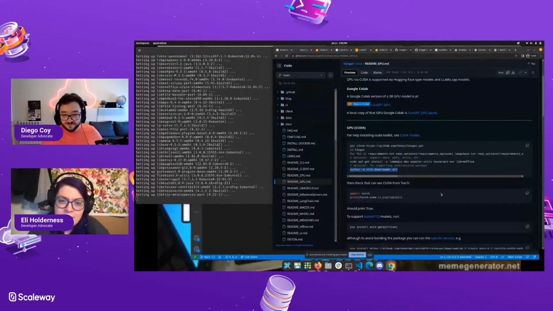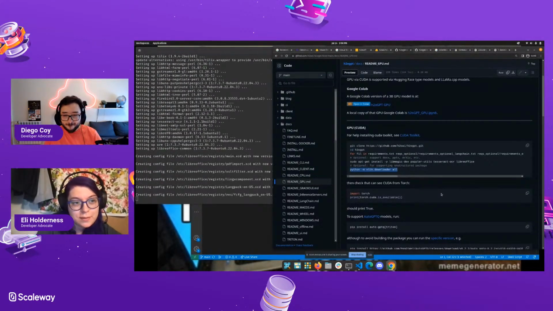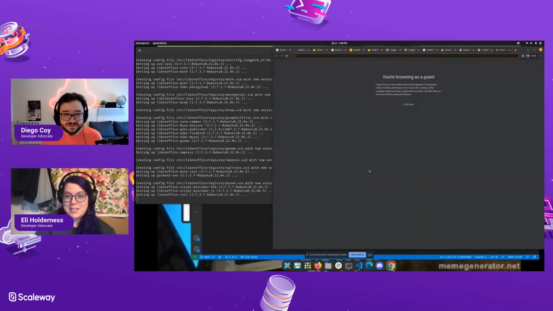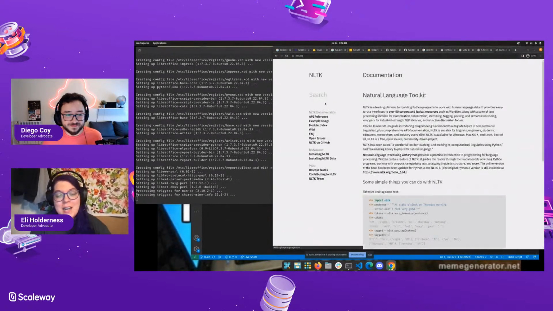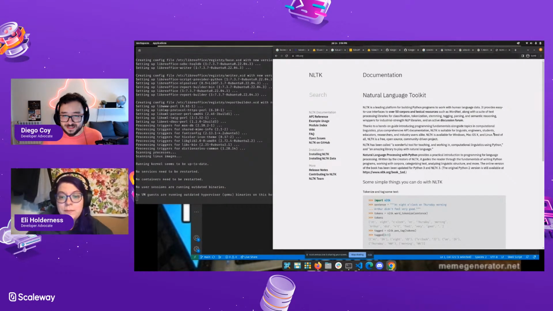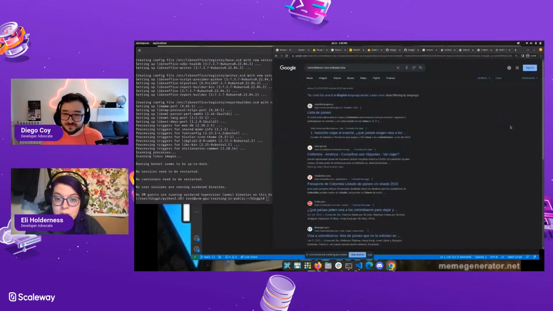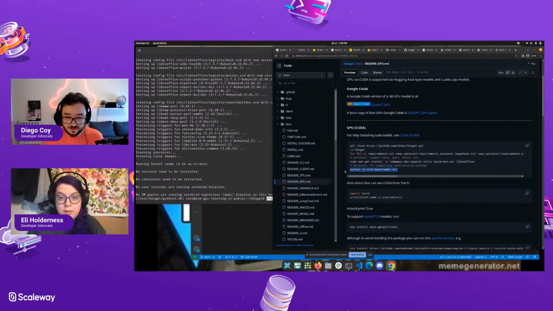NLTK is natural language something. It's like corpuses of things. I've seen it before. I don't know what it is. I know kind of the area that it's in. NLTK is like a toolkit. There we go. That makes sense. I was like, I don't know what TK stands for. It's a leading platform for building Python programs to work with human language data. This is the natural language processing stuff. And look, they're talking about tokens in that sample code.